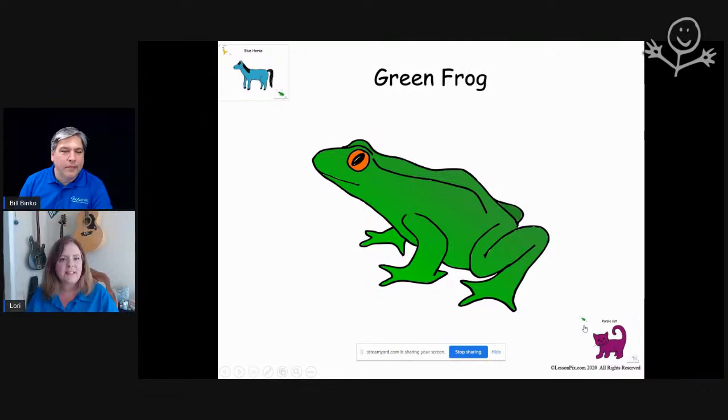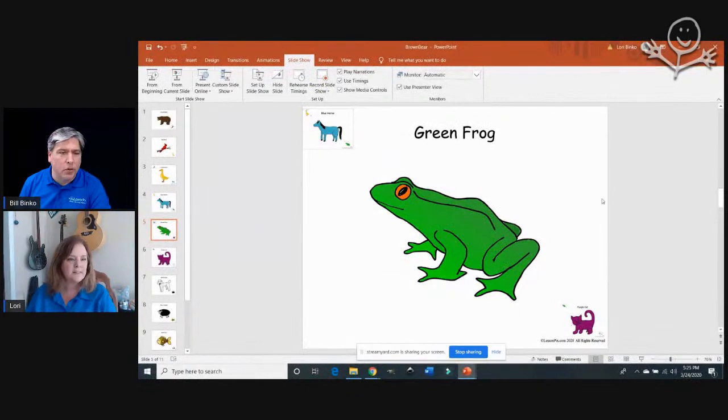I thought this was just a neat transition tool, seeing what's ahead and what's behind while you're working with your pictures. And that took very little work. You generated our one-page pictures. So you found the pictures from Brown Bear, which for those of you who don't know is already collected in LessonPix. There's a folder with the pictures that correspond to that story. You threw them in your tray, you made one-page pictures, downloaded as a PowerPoint, and then you drag the next slide onto the one that you're currently looking at. Yep. And that's it. It was that easy.